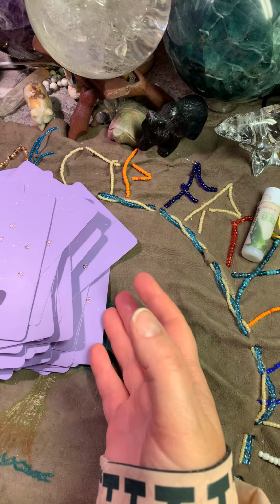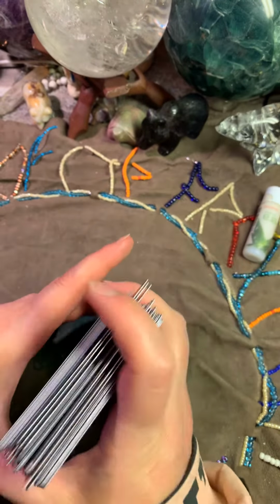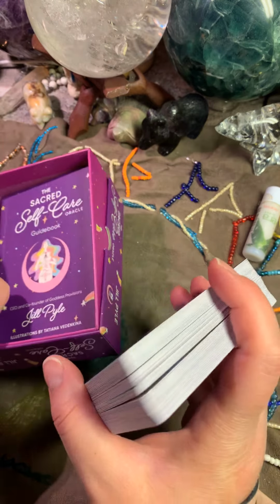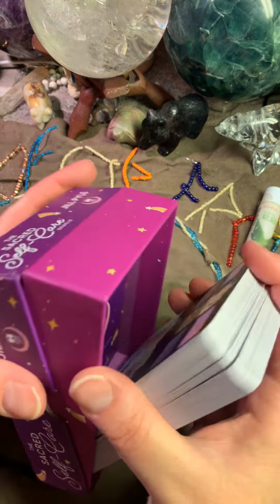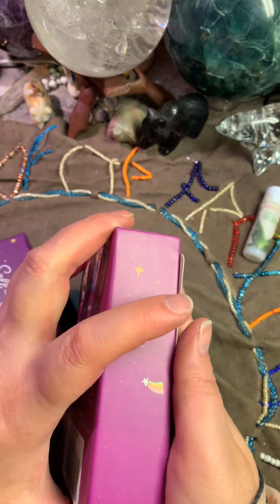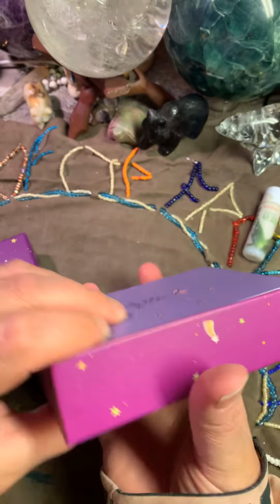So that's the cards, you guys, and I hope that you did like this review. This is a very simple deck, as I said, filled with symbols, so you have to look at the symbols, use your intuition to work with it, and this is a very nice deck to use.